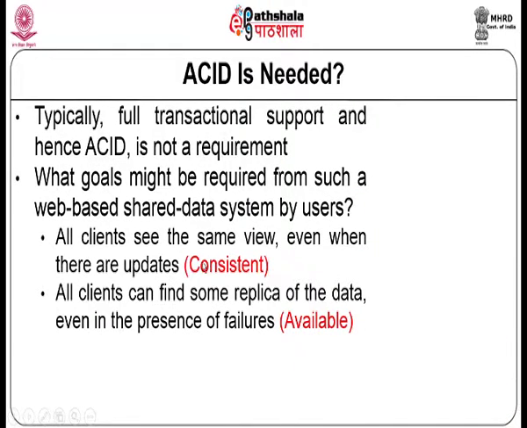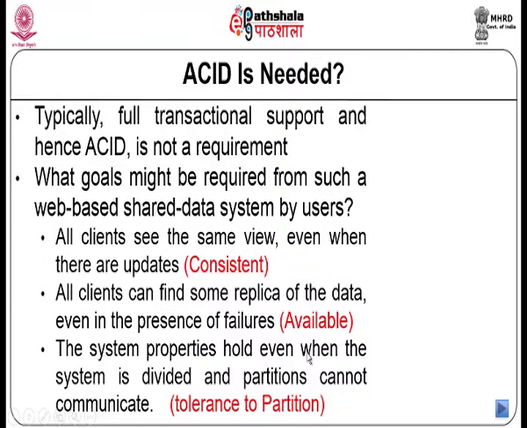The second property is that any of their customers must be able to find the data or information at any point in time easily, in spite of failure. So, that is the property of availability. So, the data stores must be available, and the third one is that both these should happen in spite of failures, because we know that systems will fail.